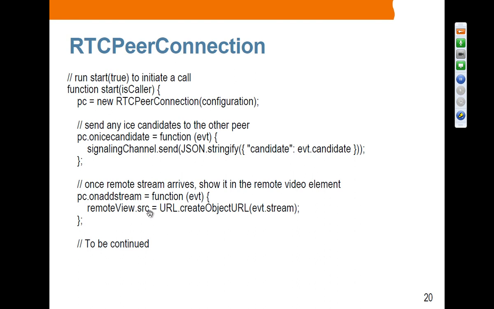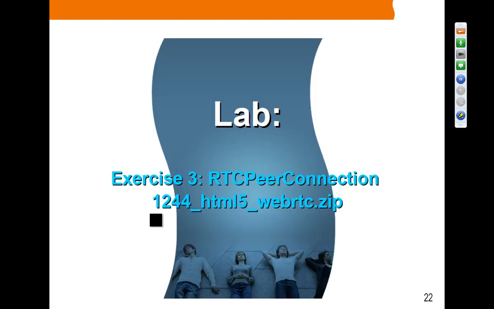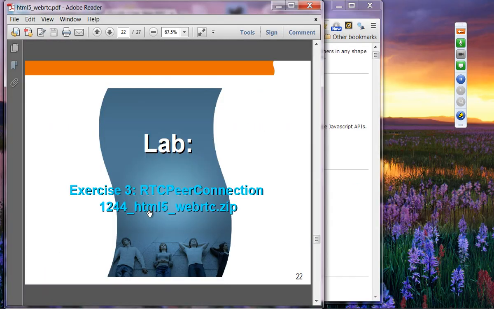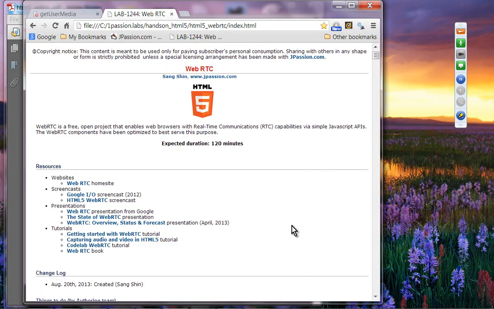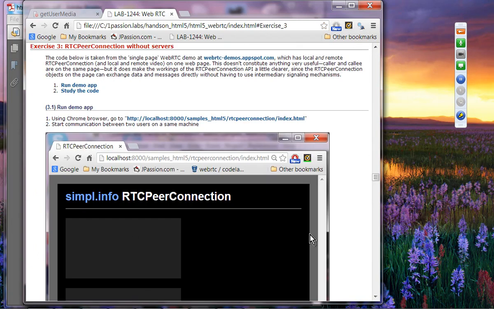Yeah, this code, you know what? I'm going to use the hands-on lab to give you a sense of how this code works. Without showing you how things work first, it might be a little too difficult for me to explain everything. So why don't you do exercise 3 first, and let's see how this one works, and then I'll explain the code. So this is exercise 3.